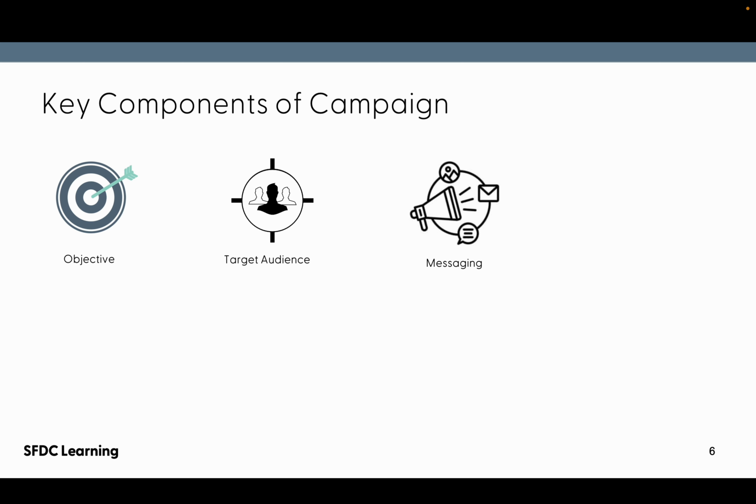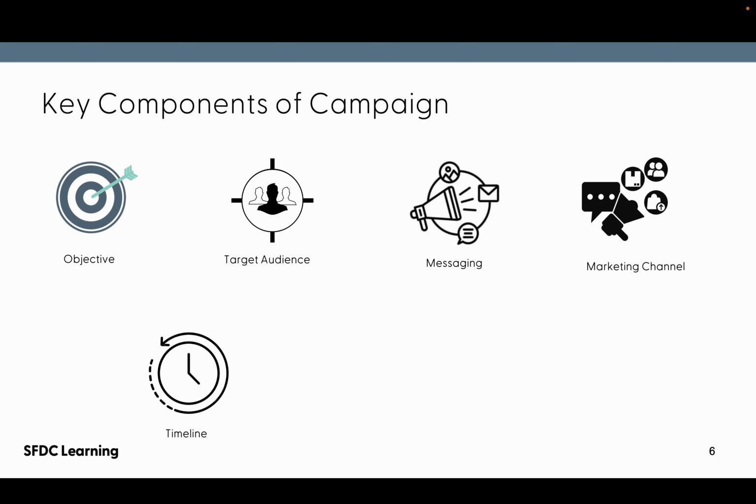Then messaging, which is how we want to transmit the message when we are creating a campaign. Then channels: on which channel you want to market or do the campaign, whether it's a web forum, or a chat platform like WhatsApp or LinkedIn. Those are the channels. Then timeline.